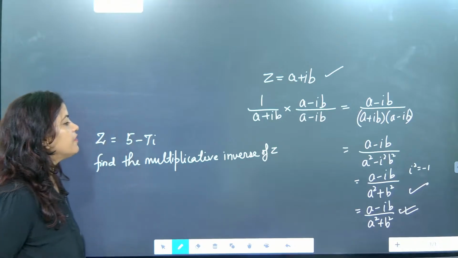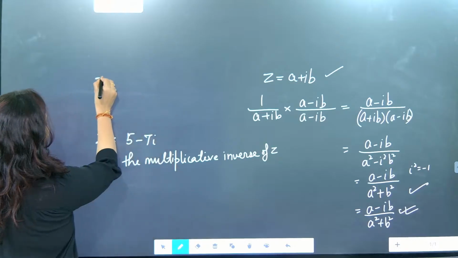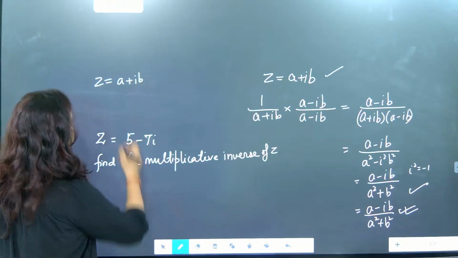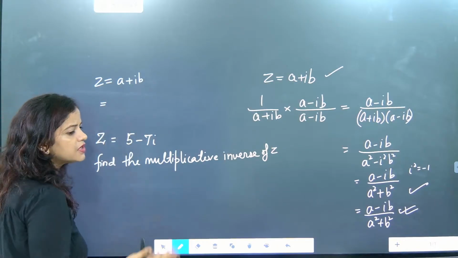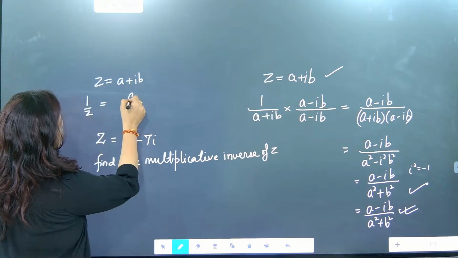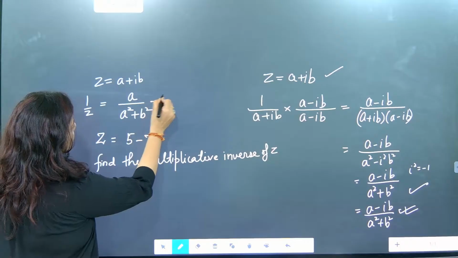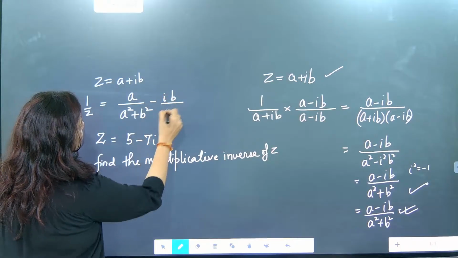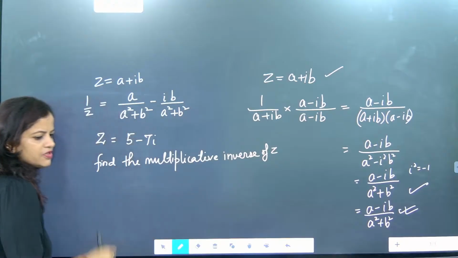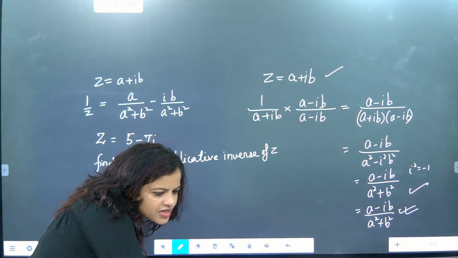Give the direct answer, because if somebody asks you for the multiplicative inverse, it is self-understood. z is equal to a plus ib. Multiplicative inverse means 1 by z. Whenever you are approaching directly, you can write a by a square plus b square minus ib by a square plus b square. Just now I have derived it, and last class also. One small promo I have given. Very good. The first answer is given by Jay Lakshmi.